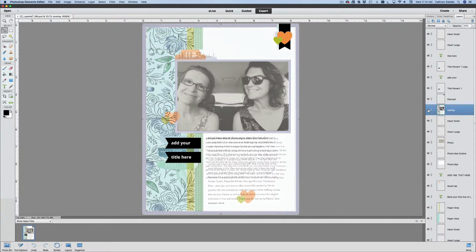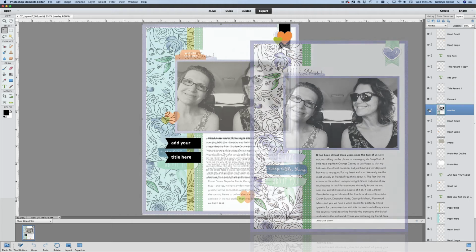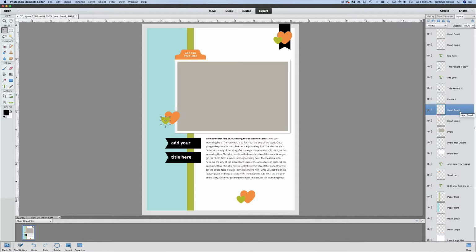When I turn this on, this is the overlay of the actual template that I used to create this design. Sometimes I will do this when I've got a physical page and I will overlay it, screen it back, and it helps me to design the template. So I'm going to go ahead and click Delete because we don't need that.